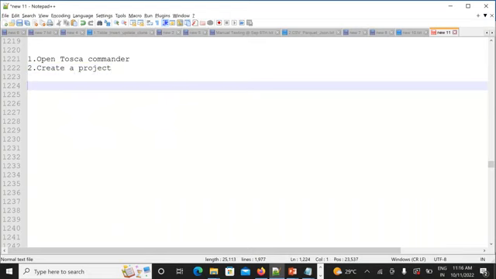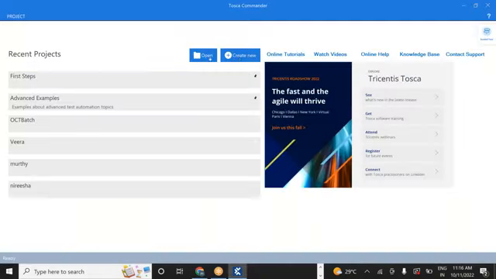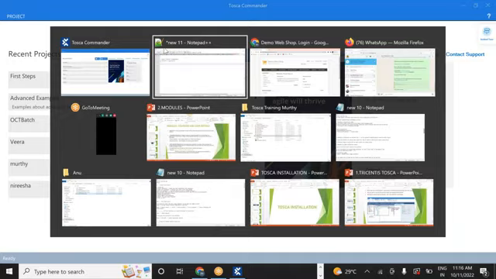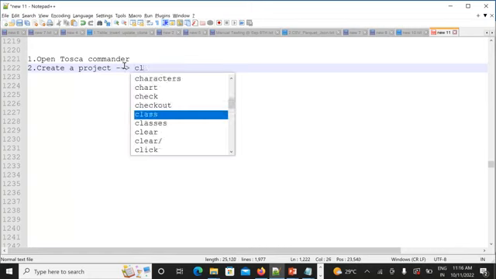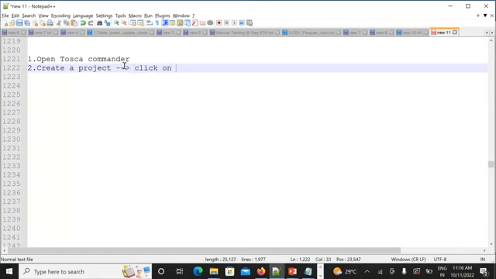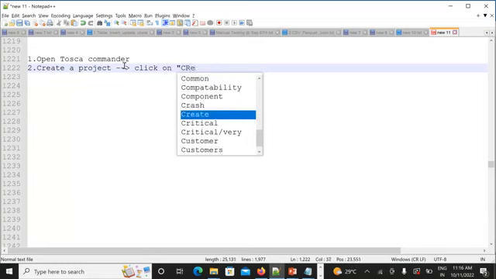If you want to create a project here, you need to click on create new, guys. Now see here, for this you need to click on create new.